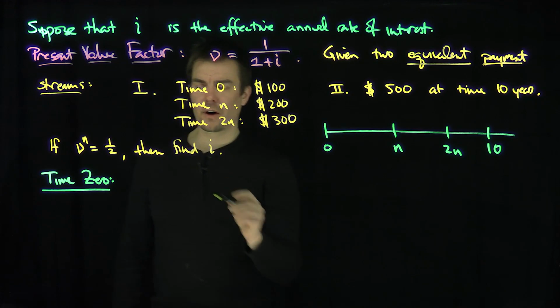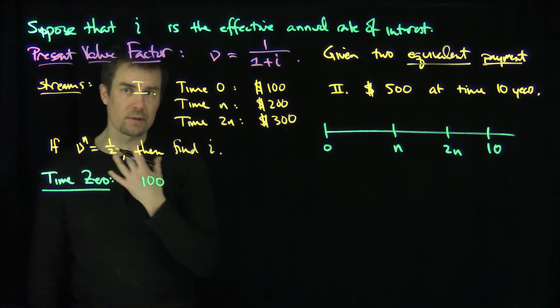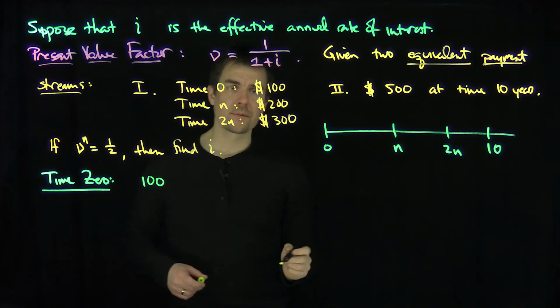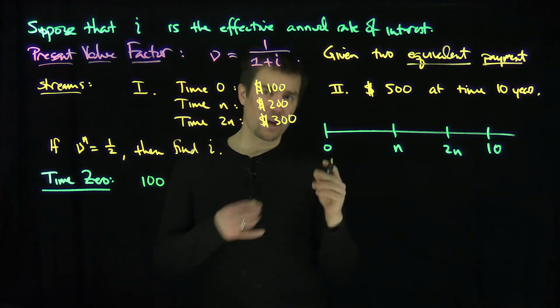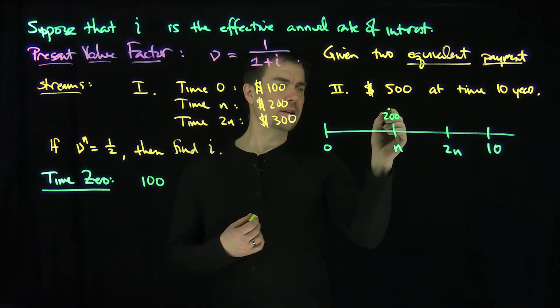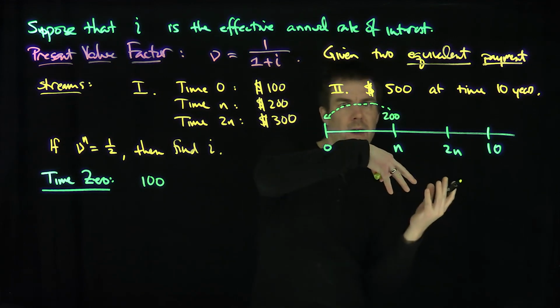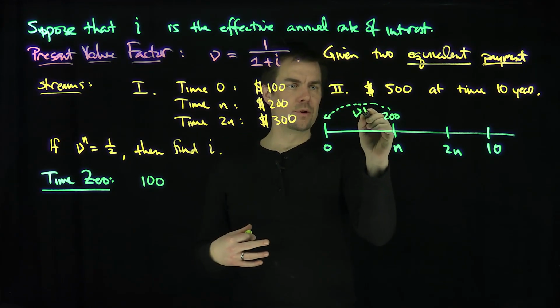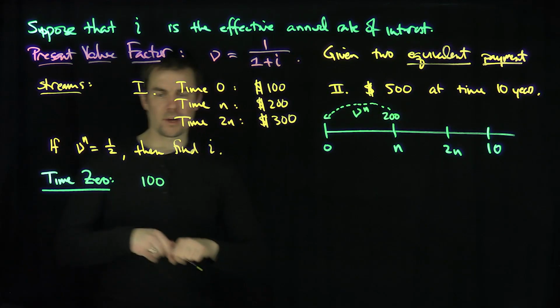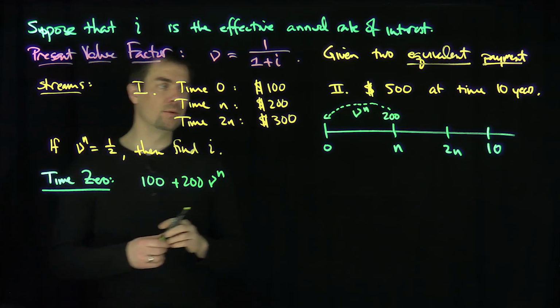So this payment of 100 is at time 0. So that's right over there. That's $100 you have at time 0. That's in your pocket. Now you don't have $200 at time 0. You have the present value of that. So that $200 payment that you get at time n has to be brought all the way back to time 0. And you bring things back from time n to time 0 by hitting it with nu to the power n. Okay, so that's going to be a 200, that's what you don't have, but its present value is 200 nu to the n.